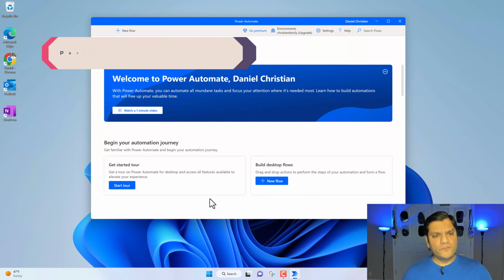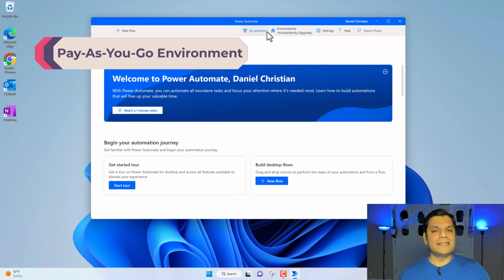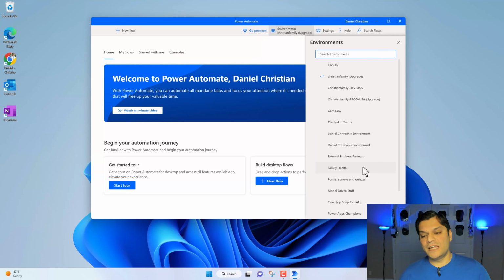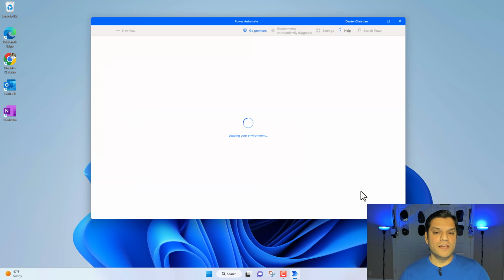Now, after that, there are a few other things to look at too. First of all, it's telling me Go Premium, which means I get a hint that this environment or my per user license doesn't have the RPA additional licensing. But like I mentioned before, if I go into my environments and I have one dedicated for that called Power Automate RPA PAD, when I come over here, it's going ahead and loading that environment.